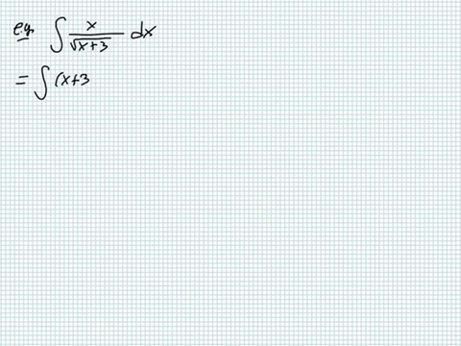So I've got x plus 3 to the negative 1/2, and then I'm going to put that x and dx together. And then I want to ask myself, what form am I looking for? The form I'm looking for in my substitution is the antiderivative of u to the n du. Okay, and you can kind of see why maybe this is going to be tricky, but if our u is going to be x plus 3.